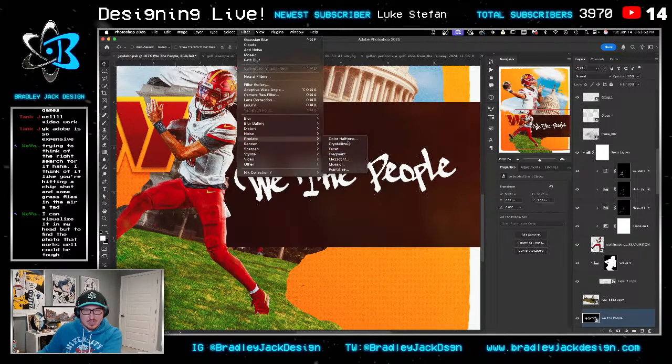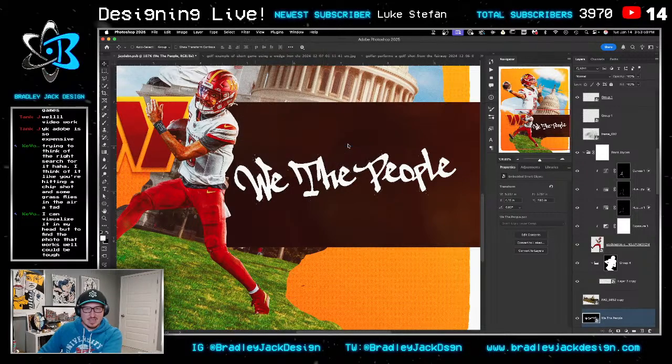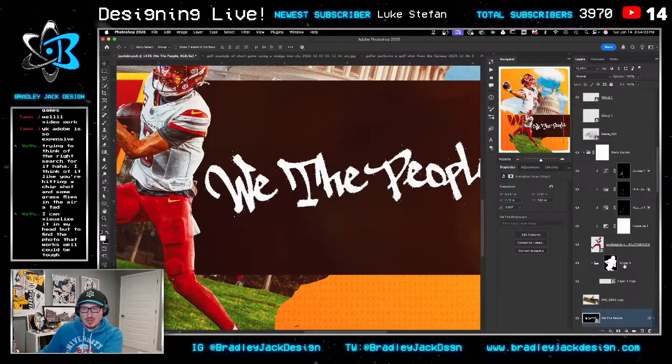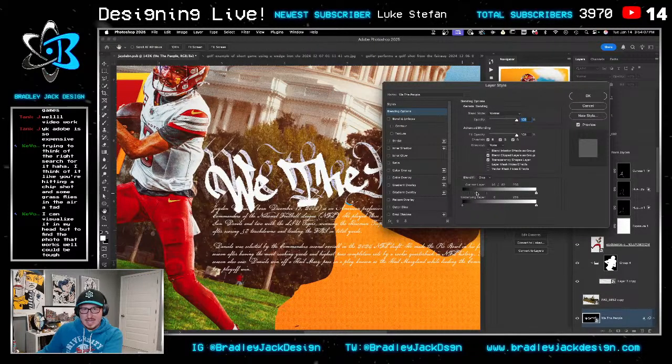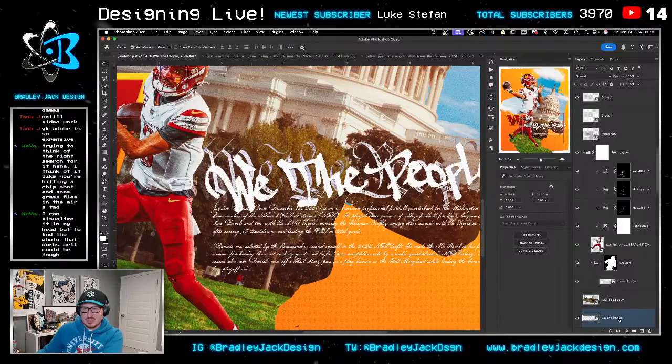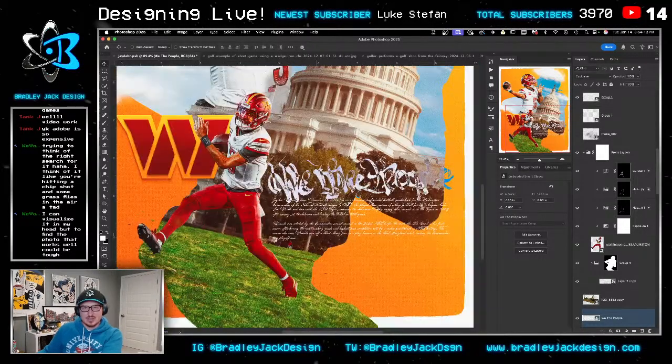You can go to pixelate and go to crystallize, not color halftone. Filter, distort, pixelate, crystallize, and set it to 3, which is the lowest setting. It just makes it super crunchy. So I can go here then and say current layer, get rid of anything that's black. And then turn this to a smart object. And I can set this to be exclusion. I can make it normal.